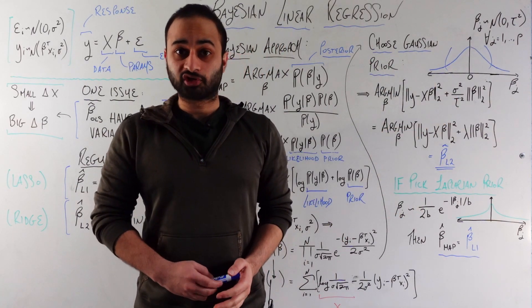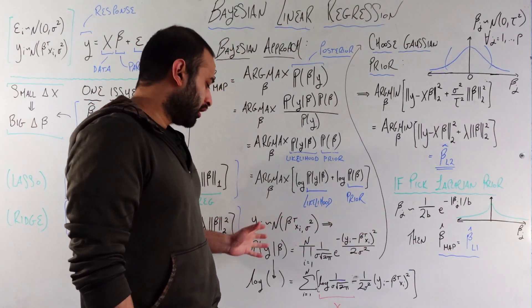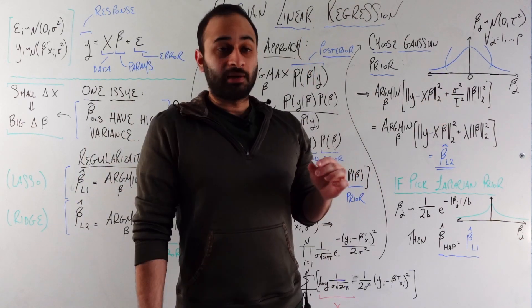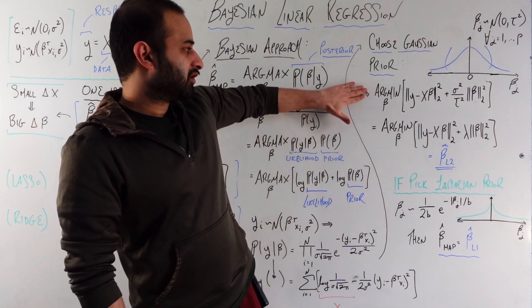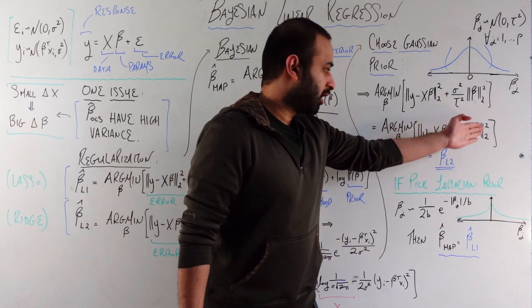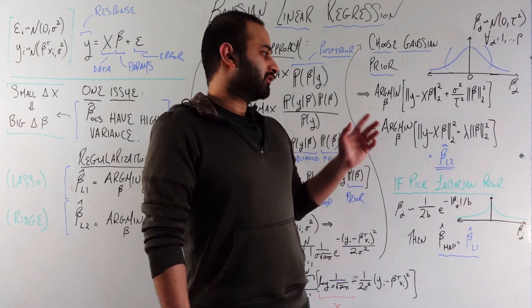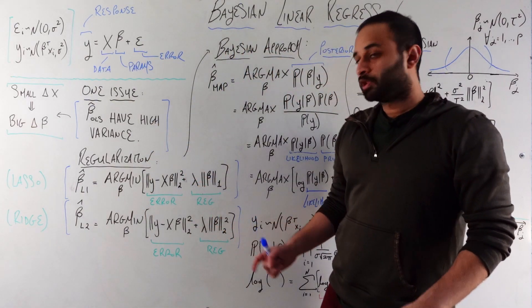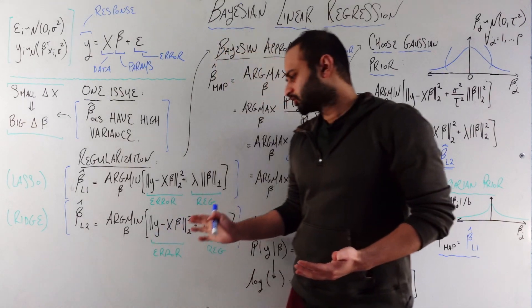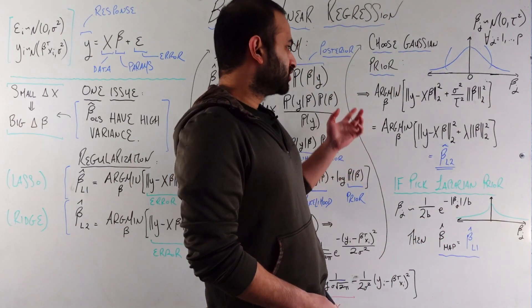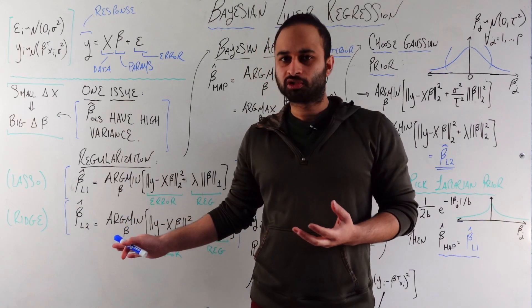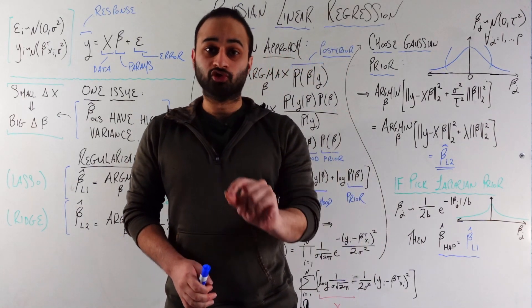The second part comes from the prior distribution. If you were to take the log of the PDF of that normal distribution, and then you simplify, you're going to get exactly sigma squared divided by tau squared times the L2 norm of the beta squared. We get something that looks like this, and then we're going to rename this ratio sigma squared divided by tau squared as lambda. So we get this problem here. You probably saw this already. If you look at this problem here, and you look at this problem here, they're the exact same. When I first saw this, it kind of blew my mind. But it also helped shed light on where this actually comes from, why it's actually motivated. We see that using this Bayesian statistical approach to linear regression, which didn't inherently have anything to do with lasso or ridge, we're able to get exactly the same solution as the ridge problem in this case.